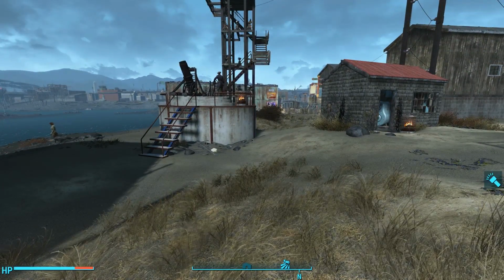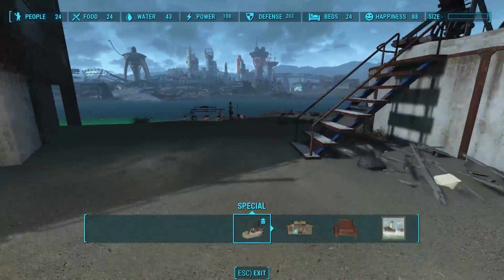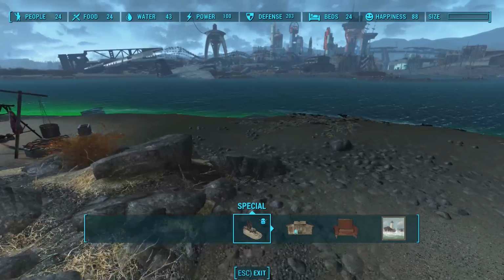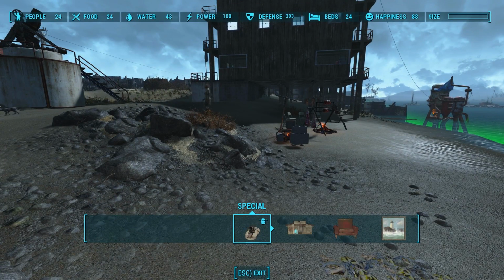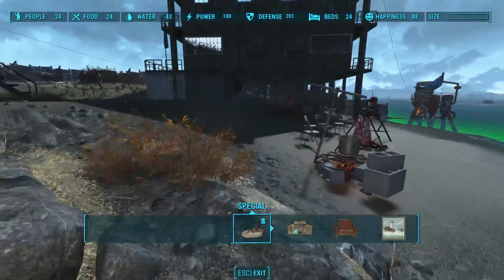Take a look at the vital stats. 24 people, 24 food, 43 water, 100 power, 203 defense, 24 beds. It says 88 happiness, but I know that this is going to increase over time. I'm not sure why it's not at 100 just yet. I don't think I've waited long enough.